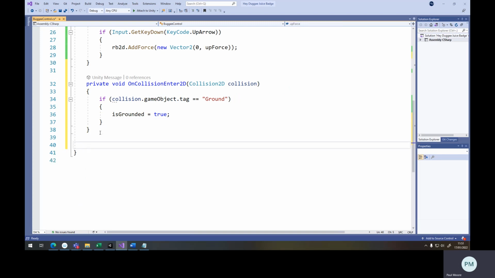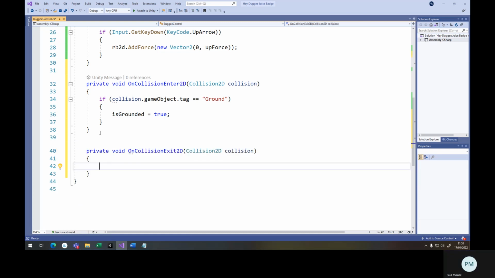And then after that, I'm going to add in another void, OnCollisionExit2D this time, with Collision2D and collision in the brackets. That means when I leave this collision, and I'm going to use exactly the same coding.